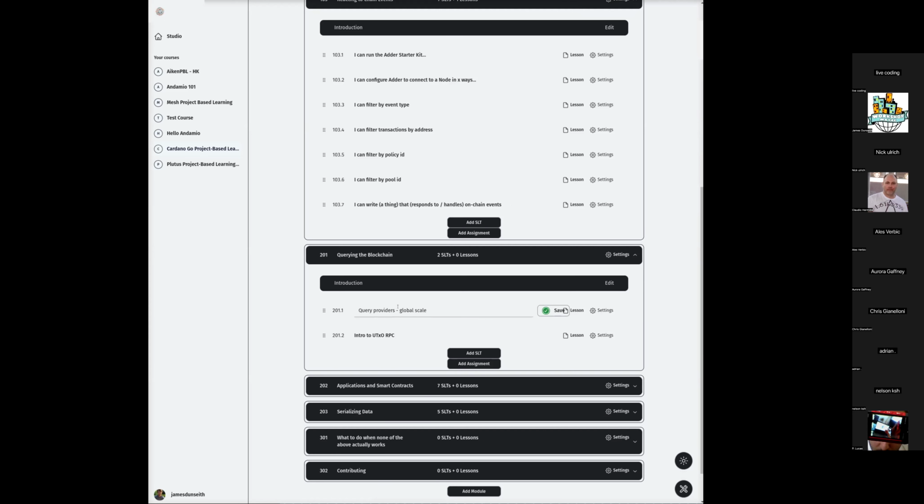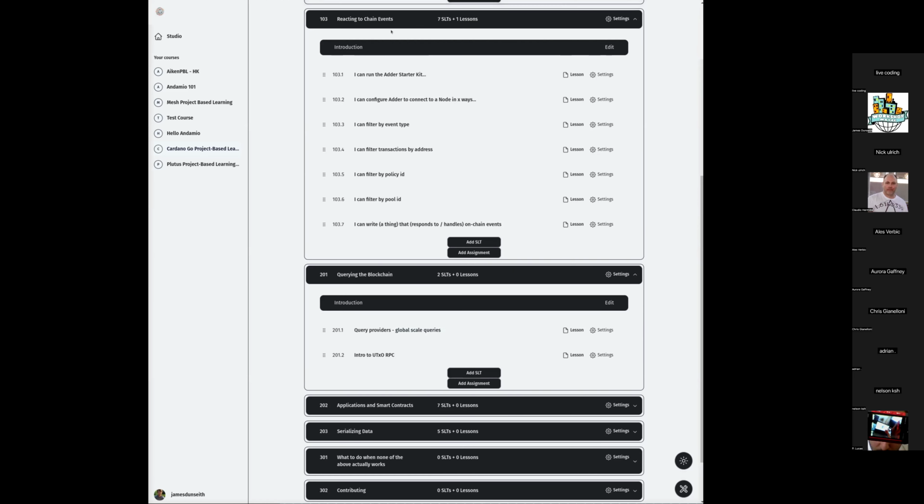Right. Very good. Well, so this becomes really interesting. When we talk about querying, we can give a quick overview of a list of providers you might use, and how to configure them, so we can select a library, right? Whether it's Apollo, which is probably the best one to show people, essentially pulling in a provider. But then we come full circle back to everything that was introduced in module 103.